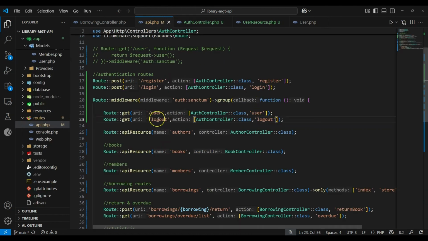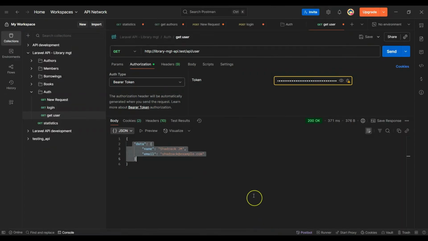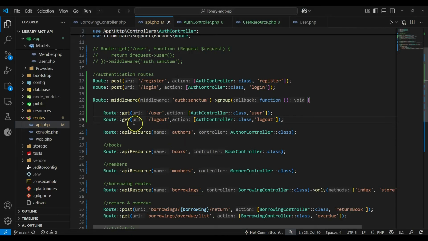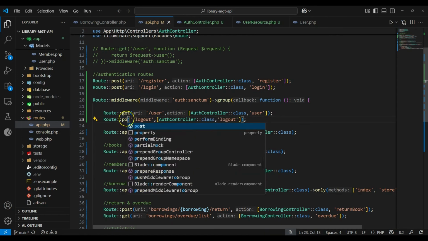Here you can just put anything else, but make sure that it is the same method that is found on your controller. Now let's try to log out. First let's remove this, let's create another request here, and basically this should be a post request.